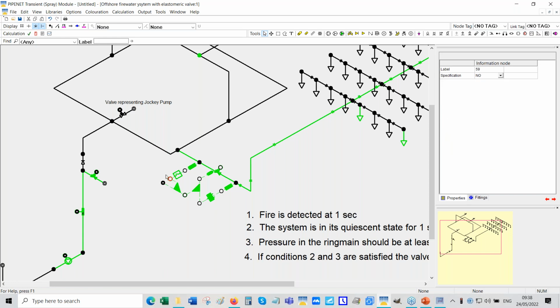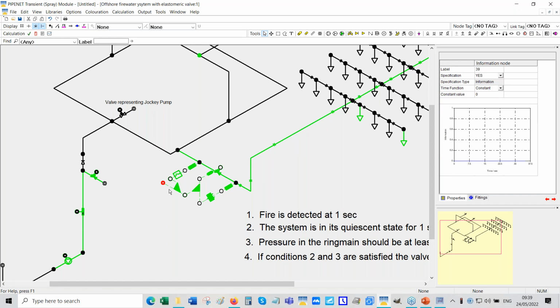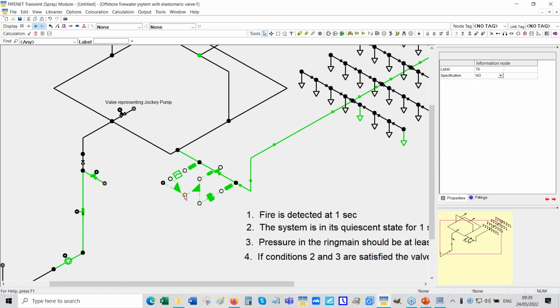After 1 second, it'll use that input. So the output of this will be that value up to 1 second. So it'll have 0 here. And after 1 second, it switches to this.